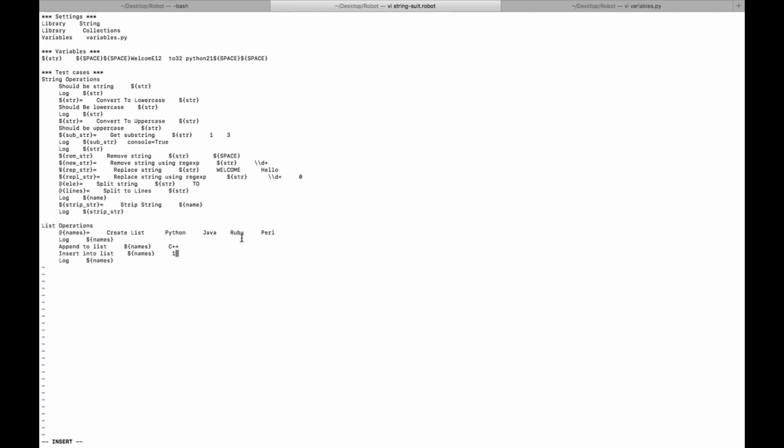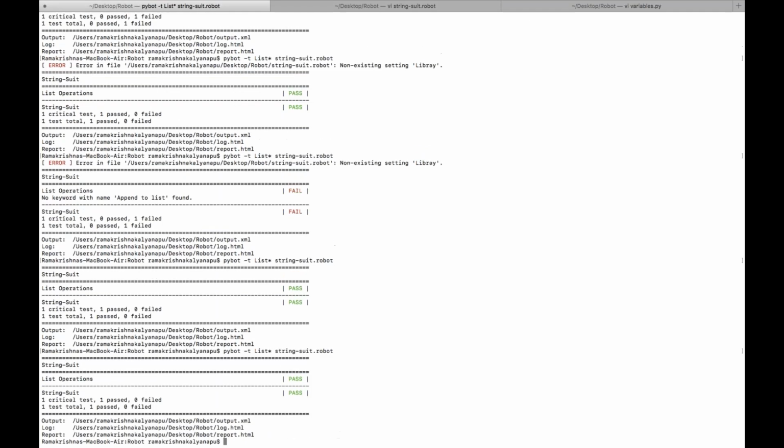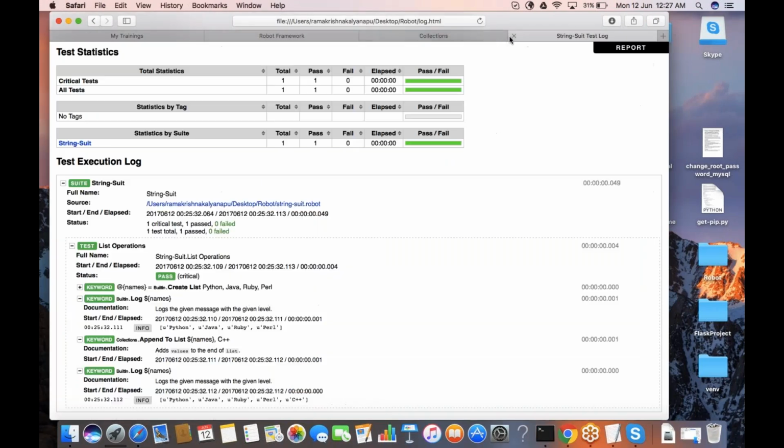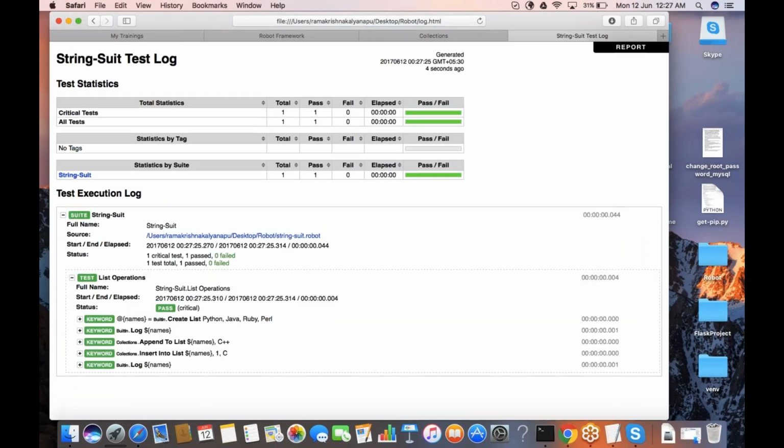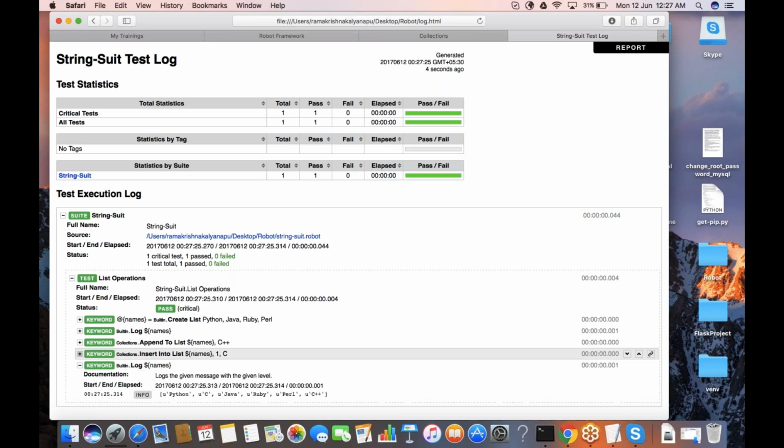I want to add at index 1 this particular string. See, it inserted at location 1, it inserted C. So Java moved to the next location 2. So 0, 1, 2, 3, 4, 5 like that. Like that we can insert an element at a particular index.